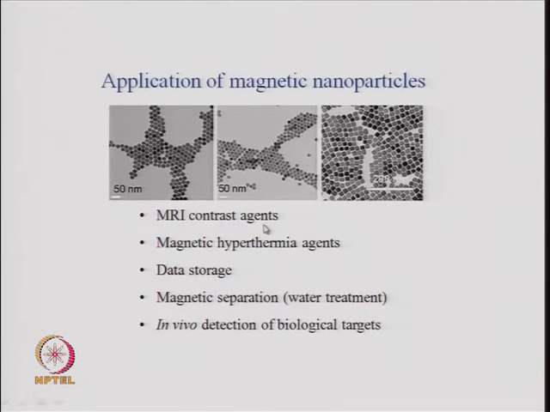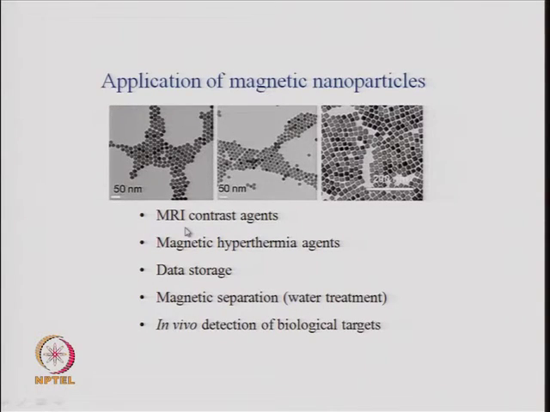Now, these contrast agents, when you add them, they help you in identifying the magnetization of a particular place. So, if you use a contrast agent and it goes to particular cells in the kidney, then you can see those cells much better against the background of all the other things which are there. So, MRI contrast agents help you see the part of the cell or body, the organ, where you are interested. So, suppose you want to see a tumor very well and you are going to use a medical imaging technique, your MRI contrast agent, if it goes to those tumor cells, then you can locate them much better. Okay. So, that is the use of MRI contrast agents.